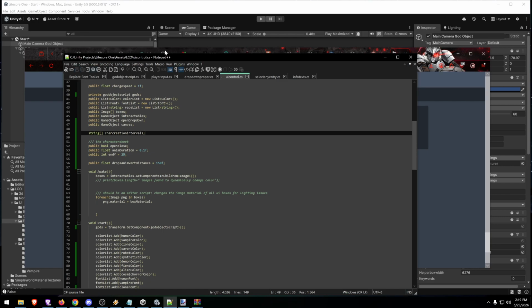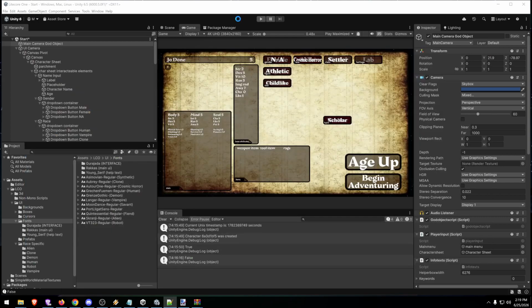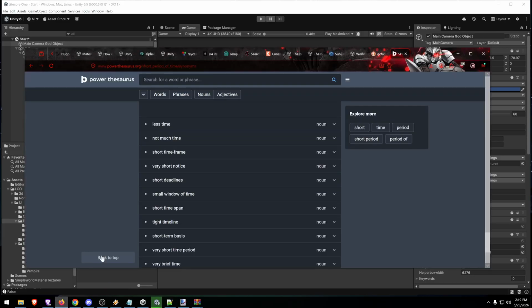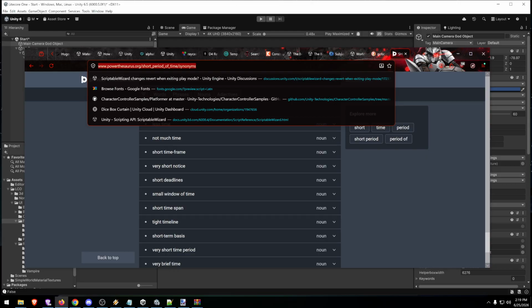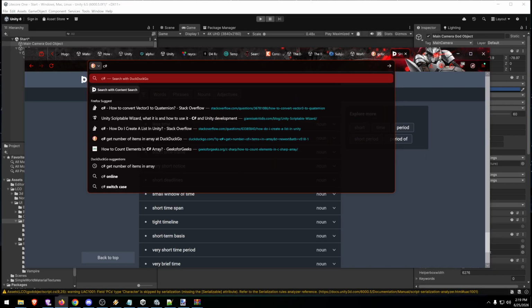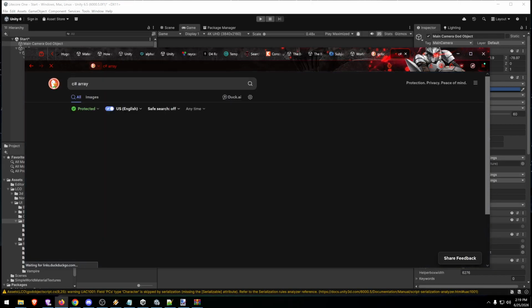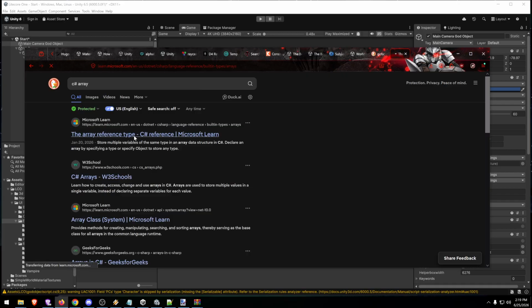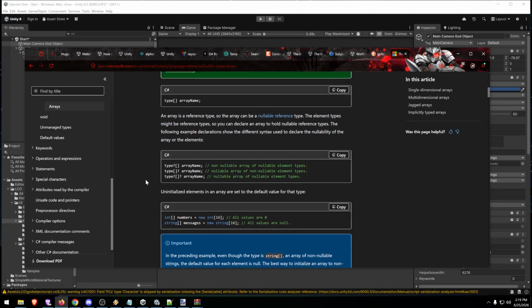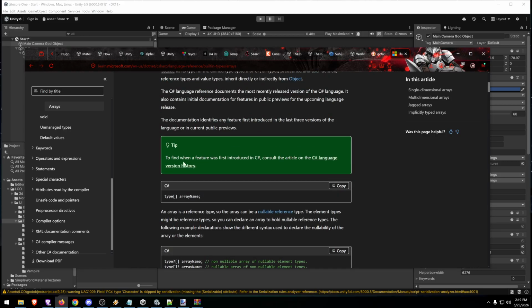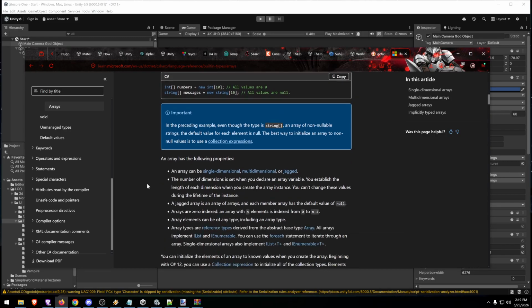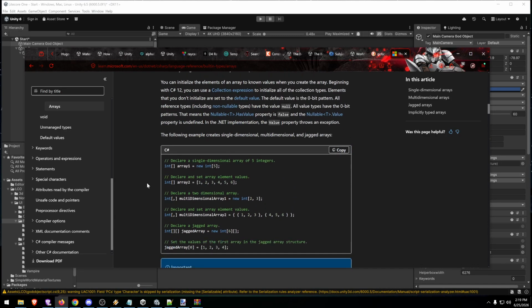I don't think you can make an array here. You have to make it somewhere else. Not sure. Let's find out actually. C# array. Store multiple values. Array example. Declare. Equal new array.